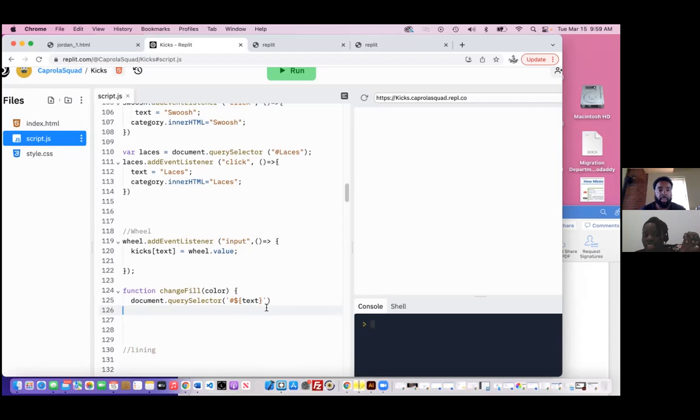So after the document.querySelector, where we get the current category we want to change the color of, we do dot setAttribute. Just look up at the previous ones that we did.